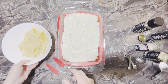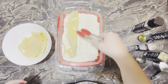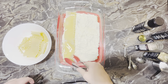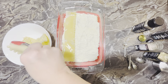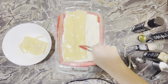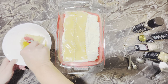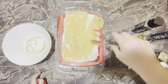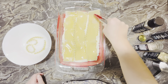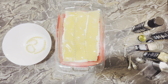We're coming in with our next layer, which is going to be another layer of lasagna noodles. I am using cooked noodles. If you want, you can also use the express noodles, but I'm not sure how long you would soak them in water to make them a little al dente. This is an older recipe and it's only going to be baking for a shorter period of time, so I opted to cook my noodles. That's our second layer.